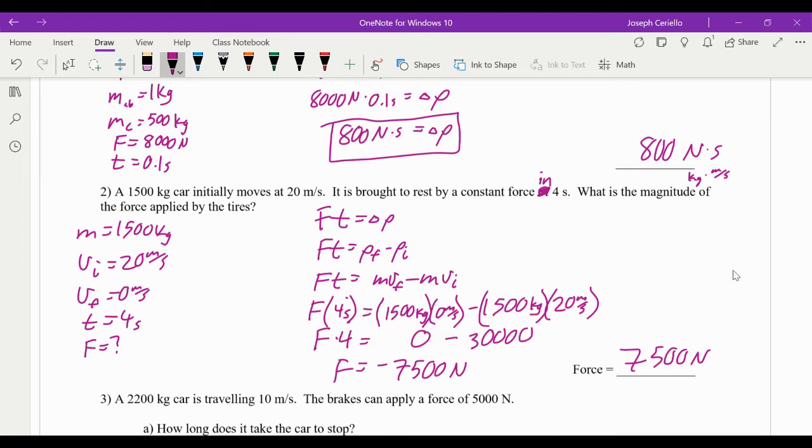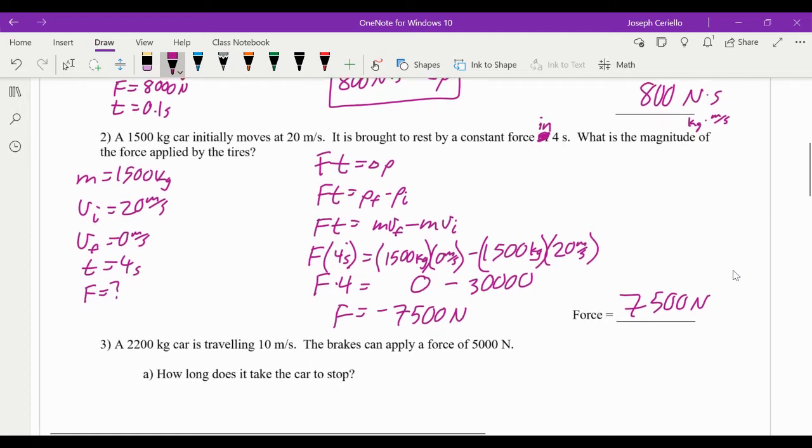Now that negative should make sense because it's a stopping force. It's opposing motion. So why did I put the positive on the answer line here? Because we were looking for the magnitudes. They just care about the number. They don't care about the negative. The negative won't be wrong, but just do realize that they're just looking for the number there.